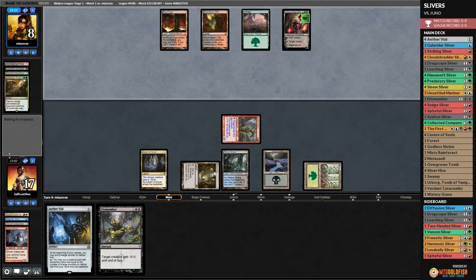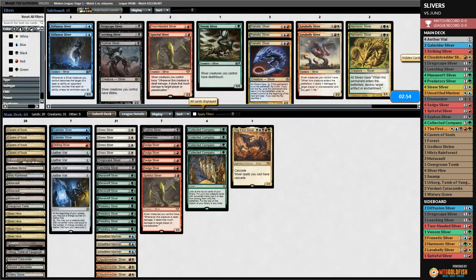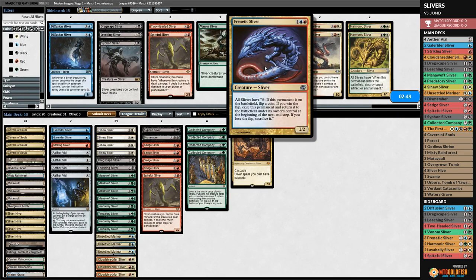Opponent untaps. Can we close out the game? Opponent scoops it up! Slivers! Take it down, Jund! It was enough, it was enough, it was... Ooh. Frenetic Sliver, eh?